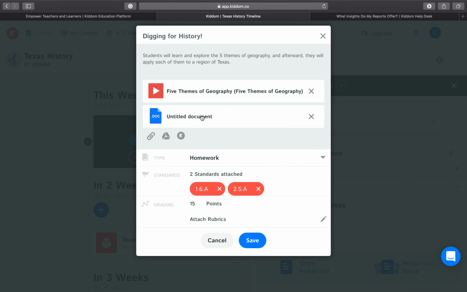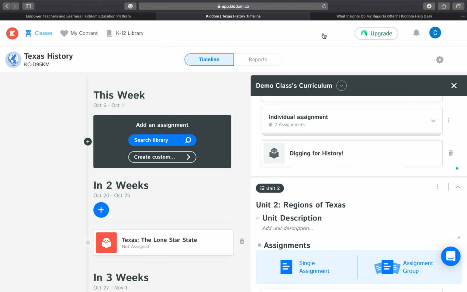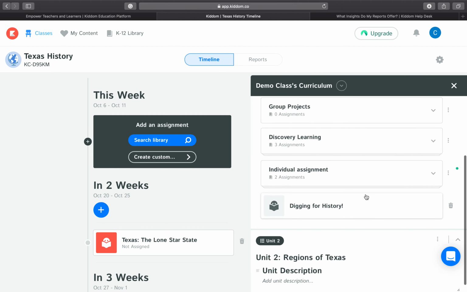I've inserted a video from their library and a document that they can use to type up a summary. Then I chose how many points it would be. I didn't add a due date, but I did add some standards. I clicked there, and my 2 standards pop up. It's a very, very useful tool to have, especially if you want to have an online kind of lab class in a high school. Very helpful tool. And this one I have set up.